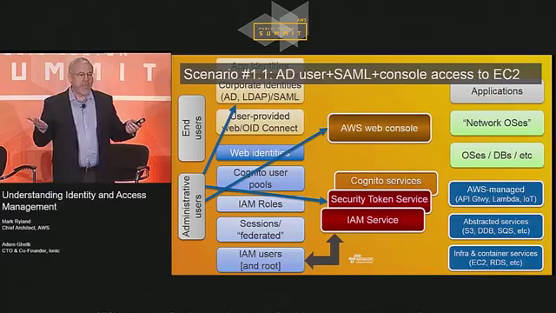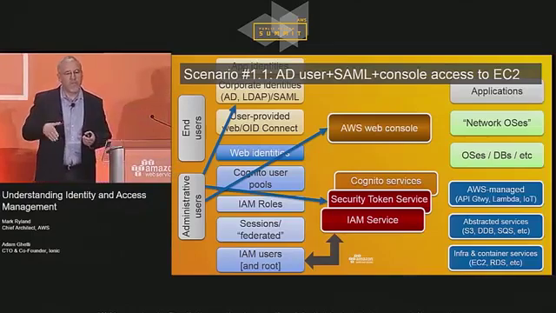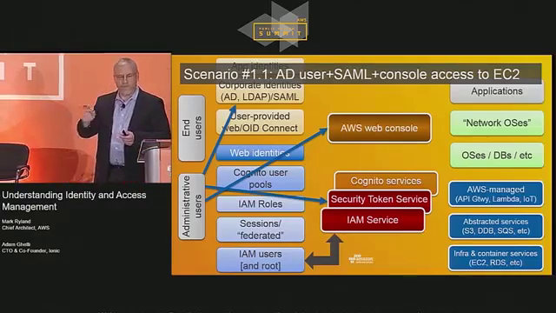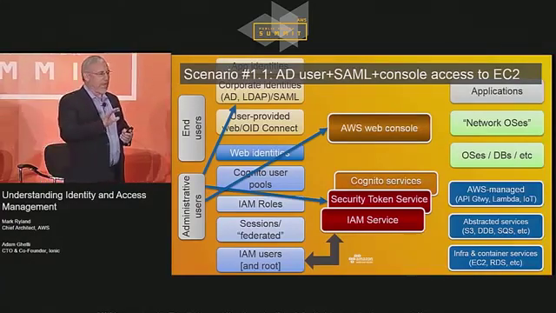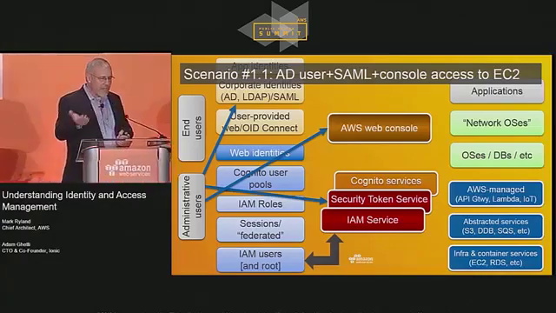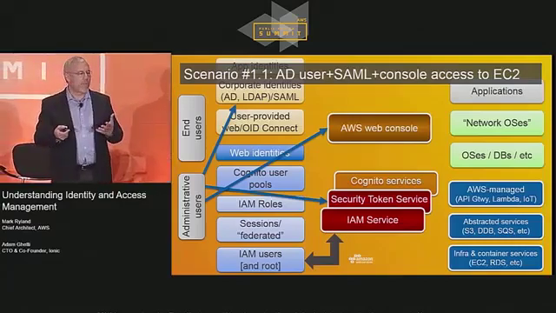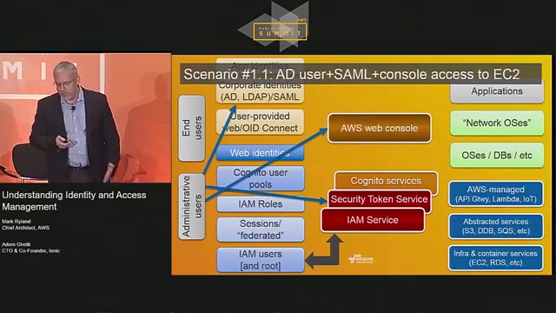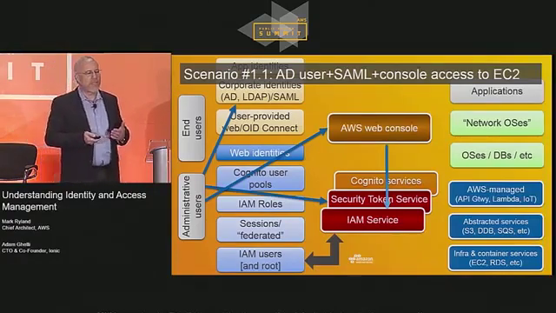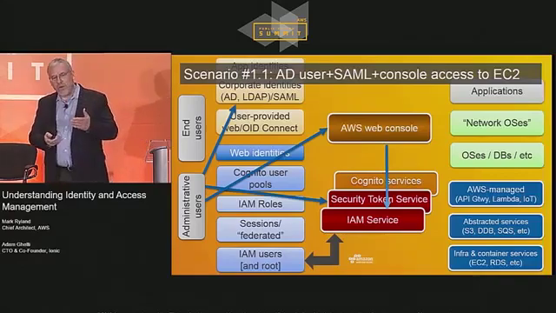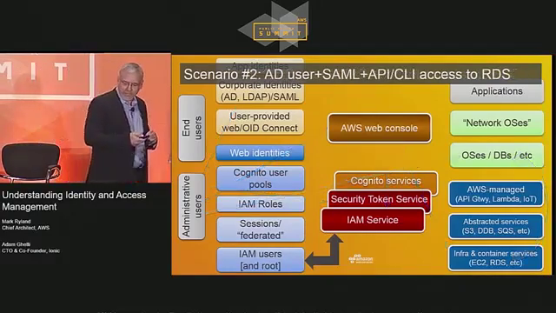So now I'm logged into the console. I'm a different user, by the way, than I was in the previous case. I might have the same privileges, but in this case, I'm in a role at that point, and the role is an object. It has a name. It has an underlying identity, or an underlying UUID, so that you can change the name, and the identity of the object never changes, and then it has a set of privileges associated with it as well. In this case, one of the privileges is to launch EC2. From here on, it's the same drill. The identity system will, with your help, deploy the certificate onto the EC2 instance, launch the instance, and then you log in with a normal SSH login.